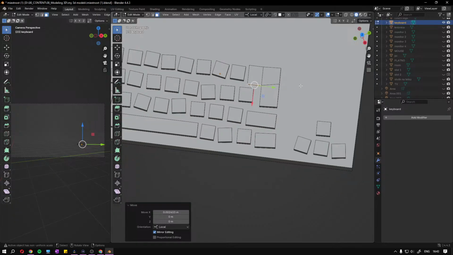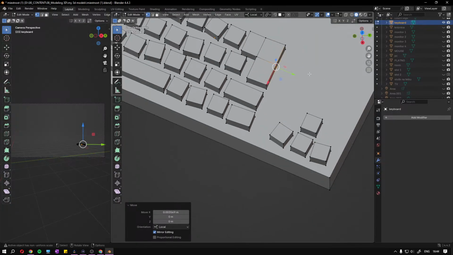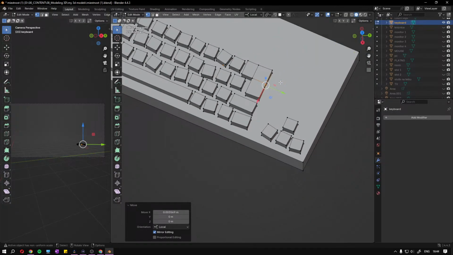Cool, cool. That's the enter you want to have on your keyboard. Cool, cool. Keyboard is almost ready.